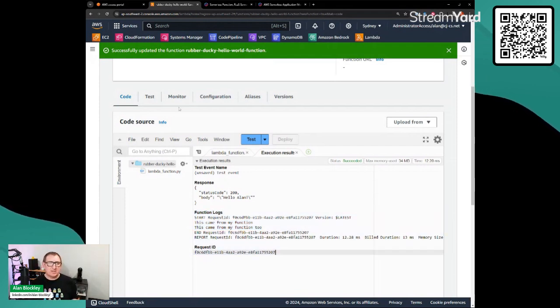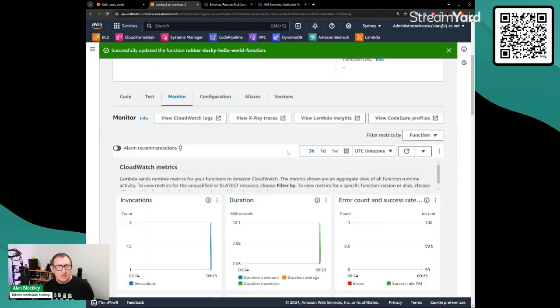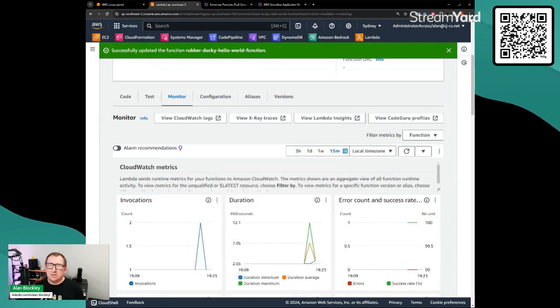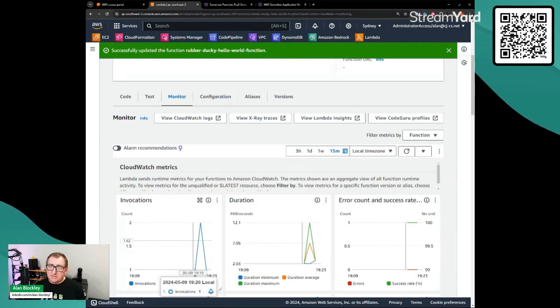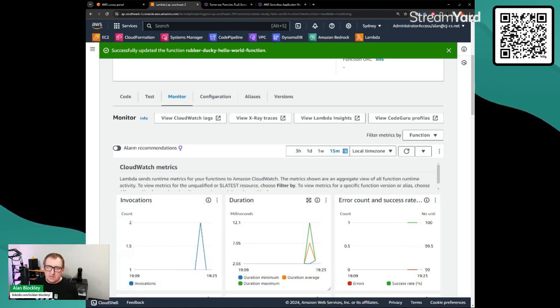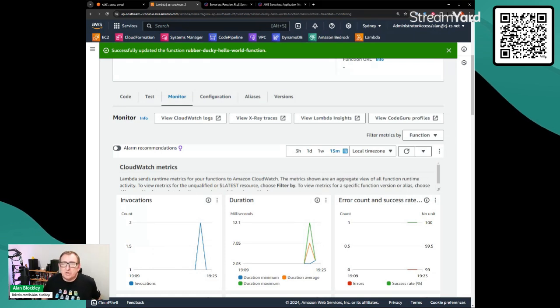So what I need to do now is go into monitor. And you can see we've now got invocations. So I'm just going to go and change the stats here so I can just see the last 15 minutes, so it makes more sense to me. And as you can see, it does average-based metrics. So it's detected 2 invocations so far. There's about a 5-minute delay on certain CloudWatch metrics. So what you'll find is that all your newer metrics will appear very shortly. We just refresh this again. It should come up very soon.